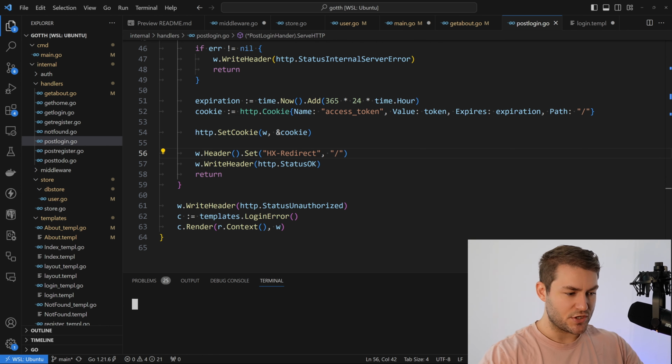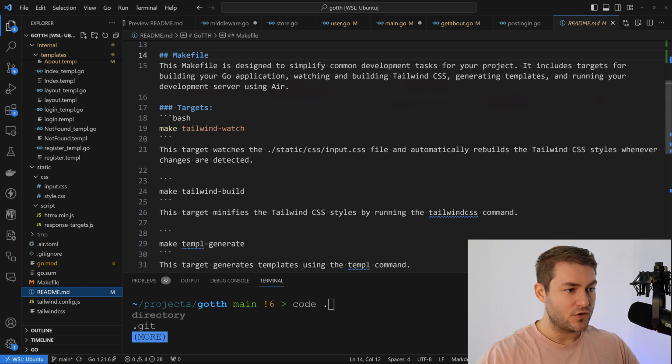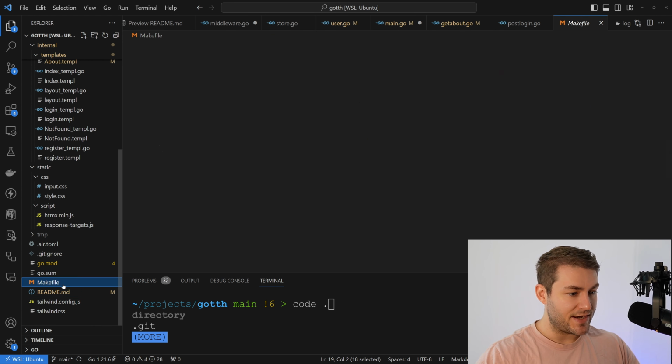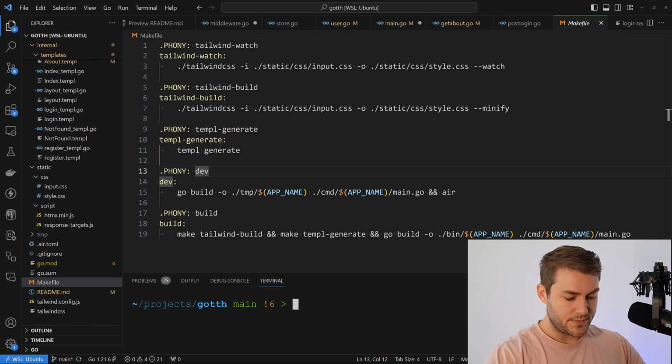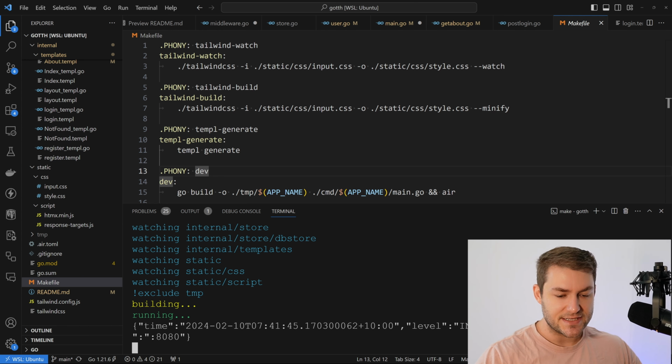So we can open up a terminal, and if you're confused about what you might run, there's two places you can look. One is the README, which is going to give you a bunch of commands that you can run. And then the next thing is going to be the makefile. So you can see here we have a dev command. So we can say make dev. You can see that our server has started successfully, and we can go over to a browser and look at port 8080 and see what we get.